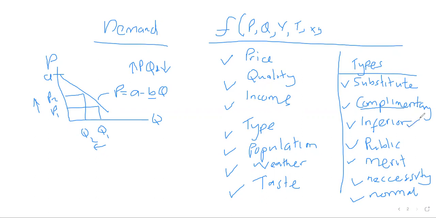An inferior good is a good which you demand less of when your income goes up. This is called the income effect. For instance, if your salary doubles, instead of watching a black and white TV, you'll be able to afford a color one. So that becomes an inferior good, a black and white TV. You are able to afford better. So this is what we call an inferior good.